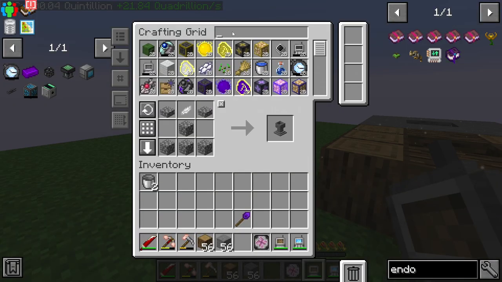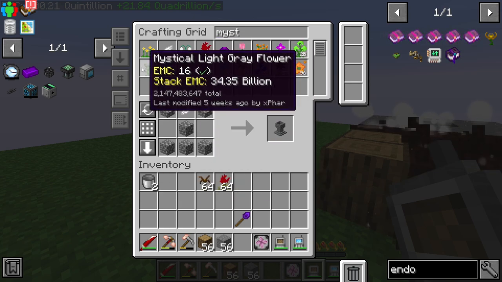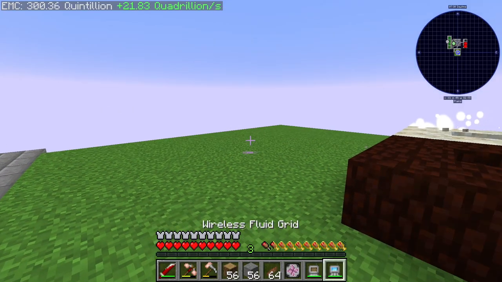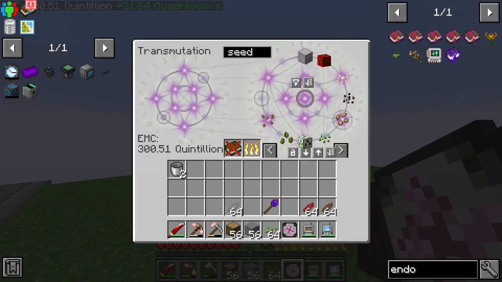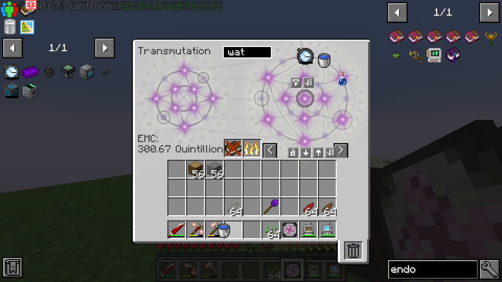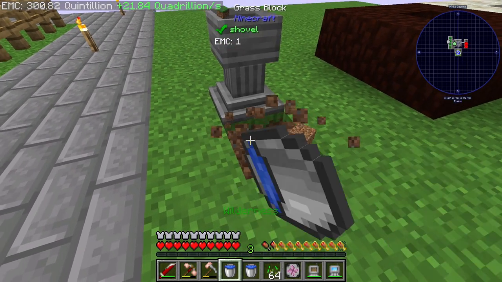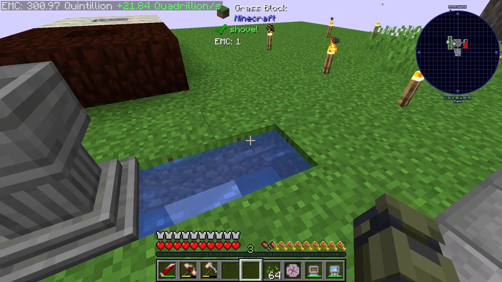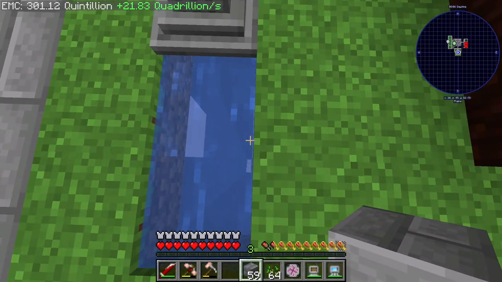So, mystical. Brown, red, and light gray. Perfect. We're going to just transform those into petals. And then we're just going to throw them back like so. Then we're going to need some seeds. I think I'm only going to make the 12 for now. And you know what? I'm going to grab some water buckets. And I'm going to make an infinite source of water because it is going to make things a bit easier. I'm just going to do this, and I'm going to go water here, water there, and then we're going to grab some bricks right here, and I'm going to go under for a second. I said, oh God, please fall.